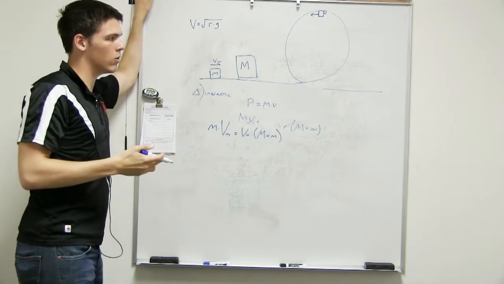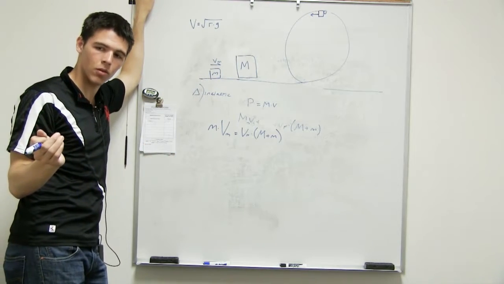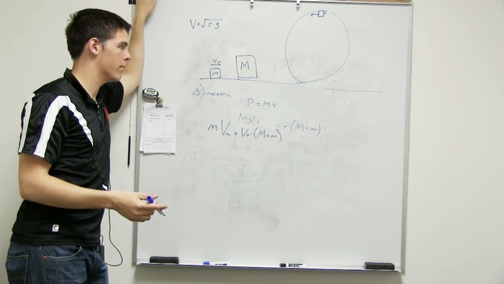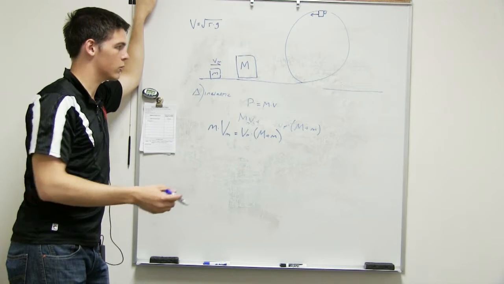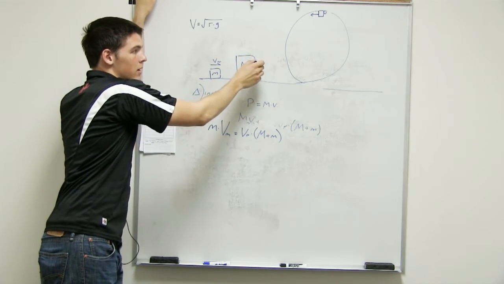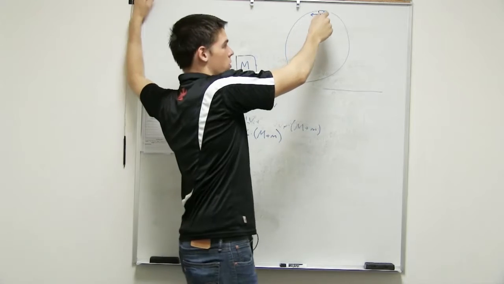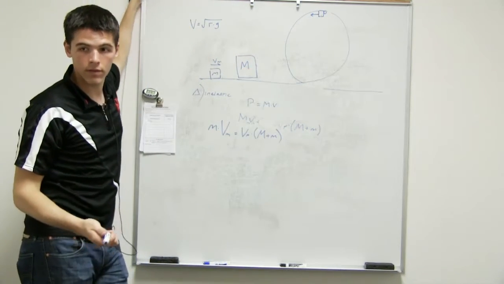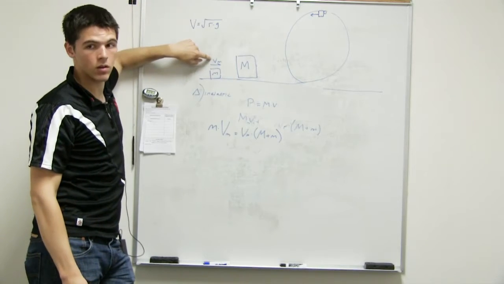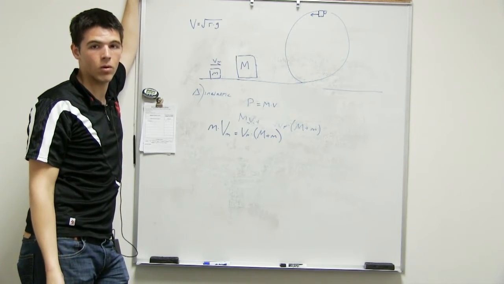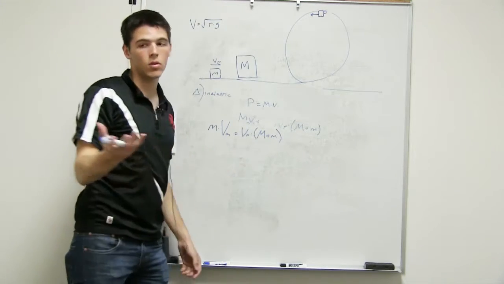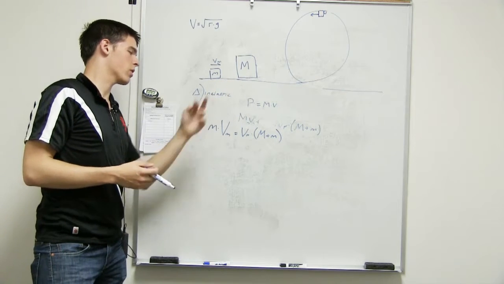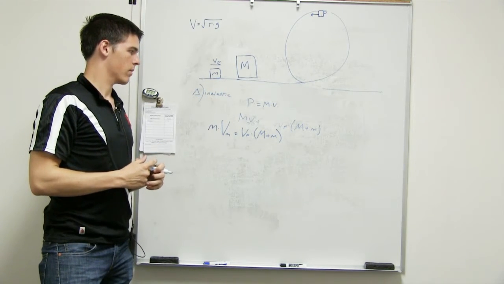What I'm thinking is we can do the energy equation, like the 1/2 mv squared and the mgh, because we will have kinetic energy right here at the beginning, and we will have kinetic energy right here, but we'll also have potential energy right here. And that can help us find this actual velocity. But we don't know the height? Well, we have R. Oh, so we have 2R. 2R would be the height. And then the mass would just be the mass of both the blocks. Very cool.